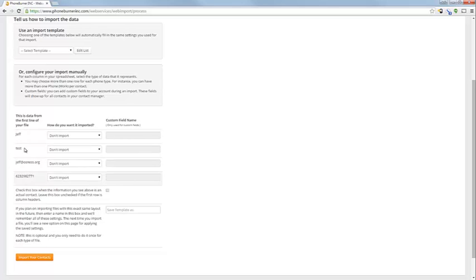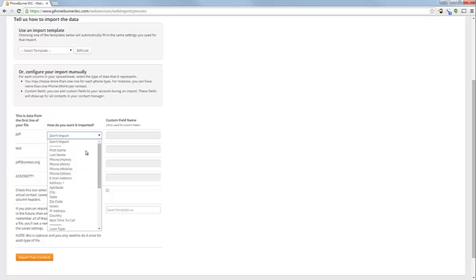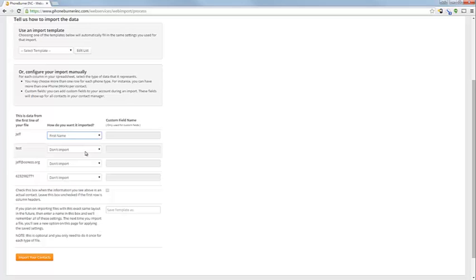And this column over here, this is the first line of data from your file. So basically PhoneBurner just opens up your file, takes the very first record and puts it on the left hand side here. In some cases it's going to say something like Jeff. In this particular case it says Jeff. In other cases it would say like first name or name. So don't freak out if what you see on the left hand side is different than what I show right now, because every import will be different depending on the source. So this is obviously a first name, so I'm going to import that into the first name field in PhoneBurner.